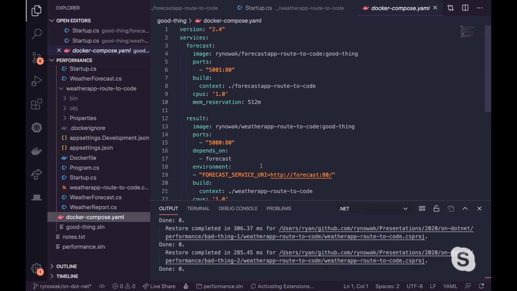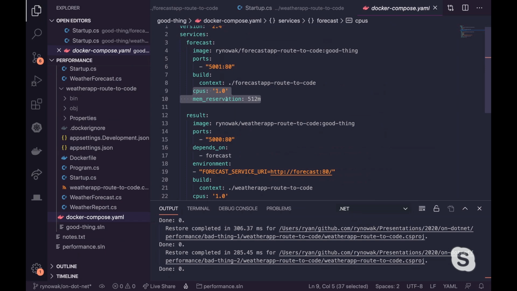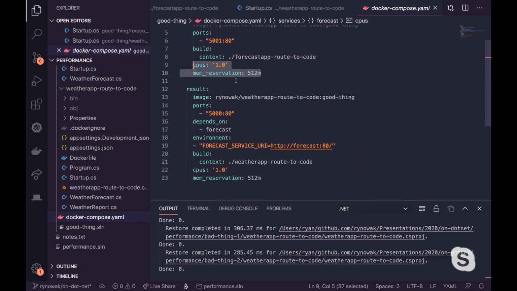The other thing that I would say about it is you want to control for the effect of running a client and running multiple things on your machine, if that's what you're doing. So in this case, one of the things that I'm doing is I've restricted both of these services using Docker. I'm using Docker Compose to run stuff. And I've told Docker to restrict the amount of CPU time available and the amount of memory available to both of these services.